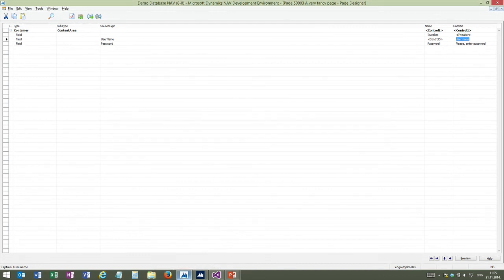So this is actually not a page type, obviously. So we are not talking about a new page type. What this thing is essentially is a control add-in. It's essentially a Windows Forms control add-in which allows you to style your pages, which are in fact Windows Forms, as you want. So maybe it didn't cross your mind, but every page in NAV is a standard Windows form, and you can do whatever you want with it. So this session is not going to be about that. This is just to tease you a little bit to show what kinds of things are possible. And of course, you'll find the code for this on my blog. I will publish it this afternoon.